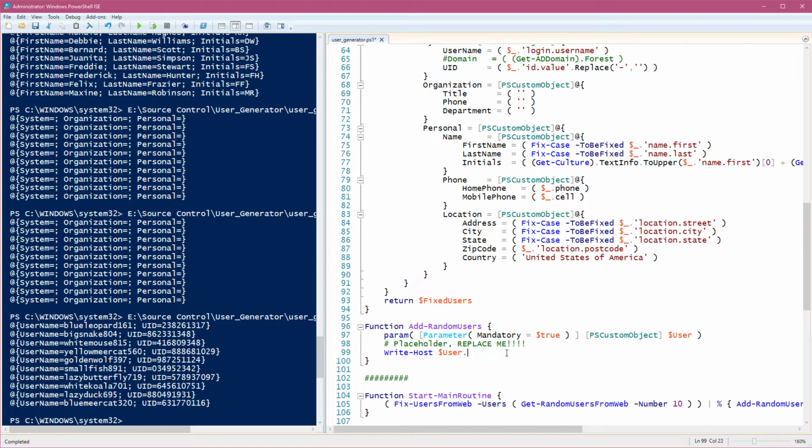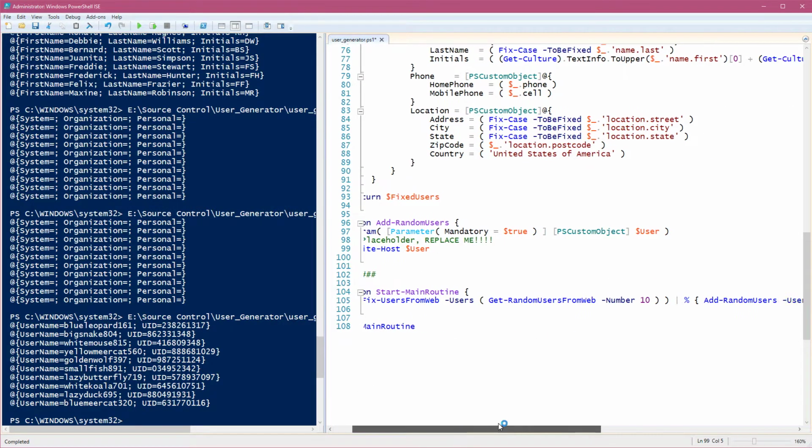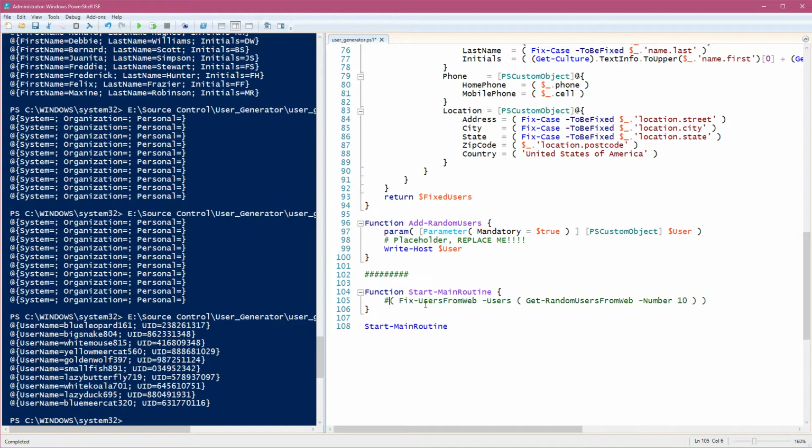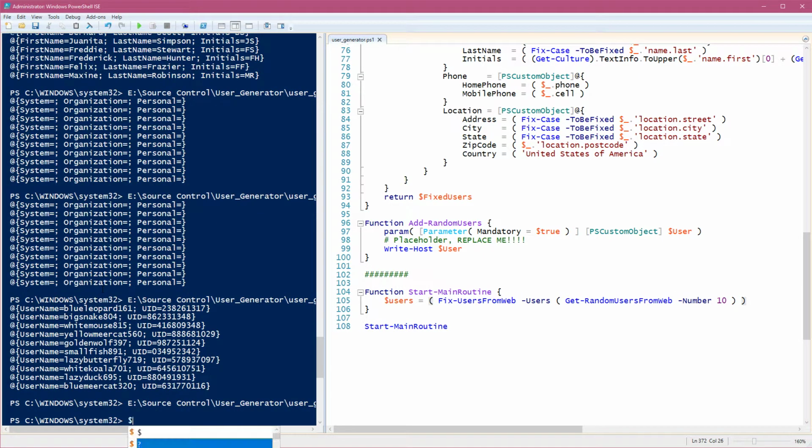If we decided to, instead of writing it out, which might benefit us a little bit more, change this to just store it as some sort of object, and let's just call it users. So I think now over here, oh, my bad.